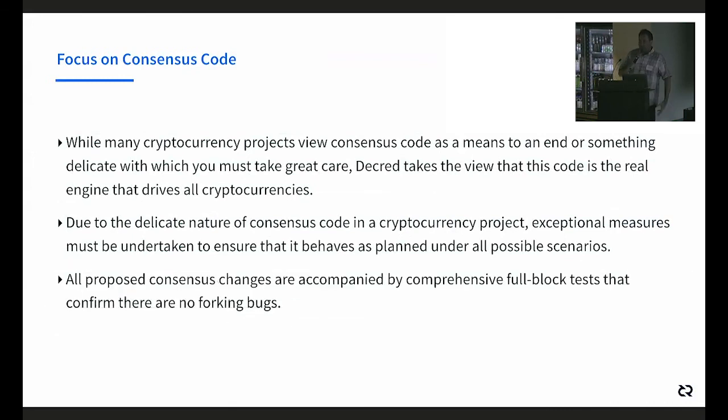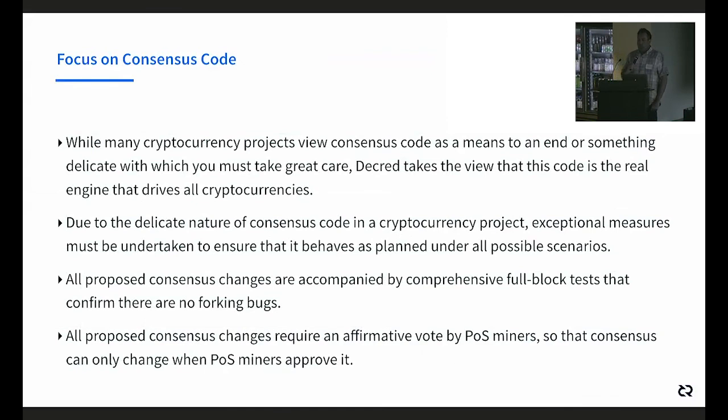So in order to prevent these breakages, what we do is we accompany all of these changes with full block regression tests, and just generic test coverage. The reason being is that if you can demonstrate that a test chain doesn't fork under these various corner cases and edge case scenarios, you can say with high confidence that the system is sound and that it will not just break apart once you run it on mainnet.